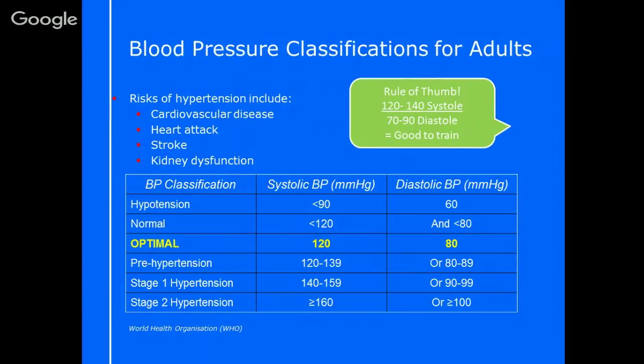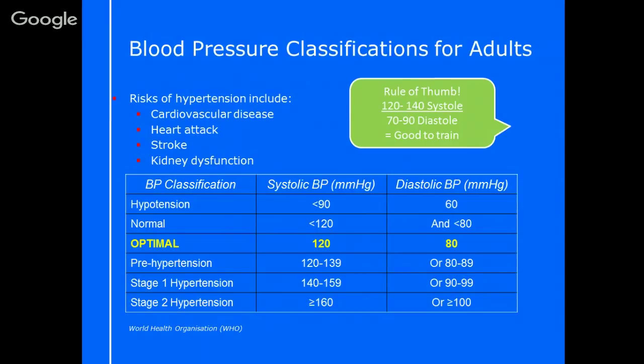Then you've got stage 1 and stage 2 hypertension. These guys, we're not going to train at level 2. If someone comes to you and they have high blood pressure, then really what we're saying is that the pressure in their arteries, when they're resting, remember, is quite high. It's quite alarming. Therefore, we're a little bit worried that if we get them running on the treadmill, doing a Tabata, or doing a ton of burpees, they're going to have a heart attack on us, or even a stroke, or have some other problems.